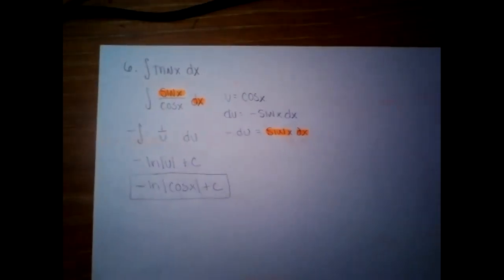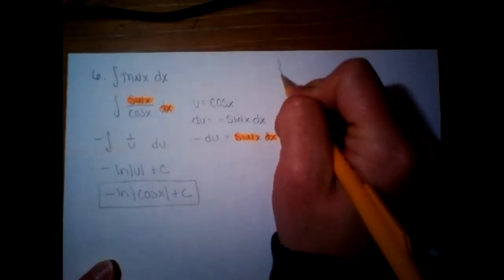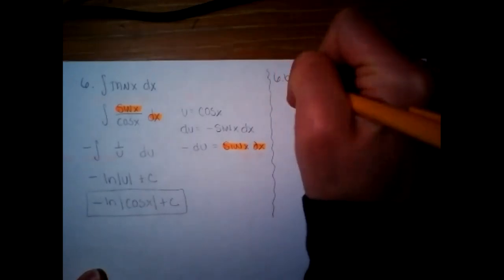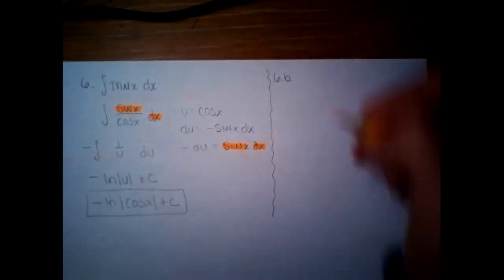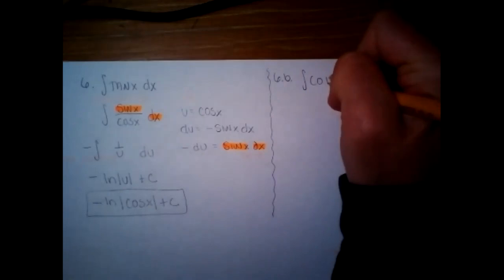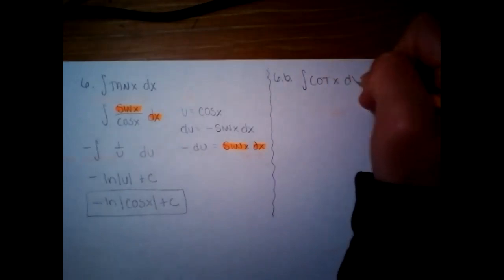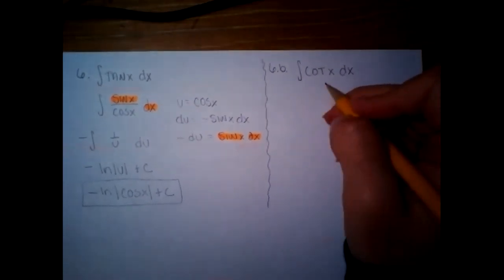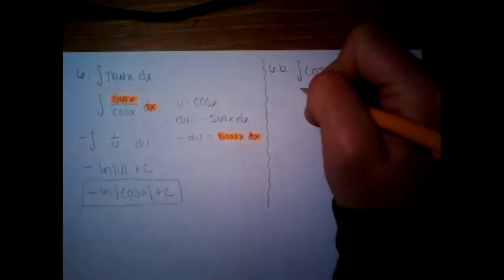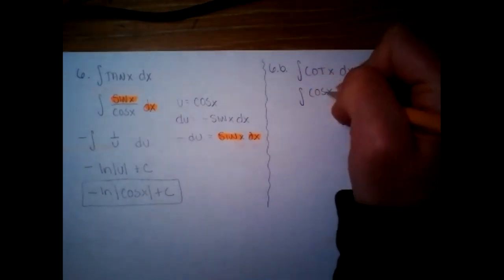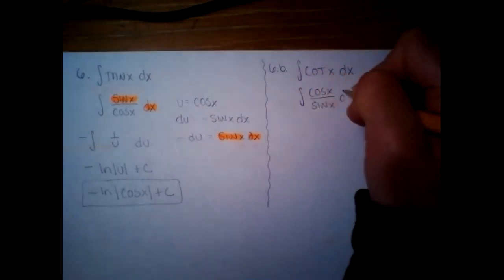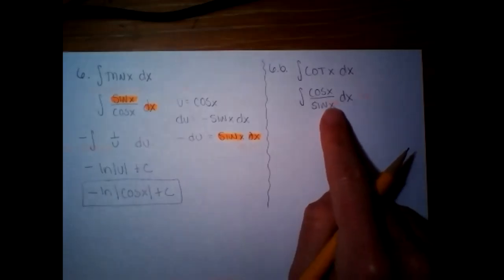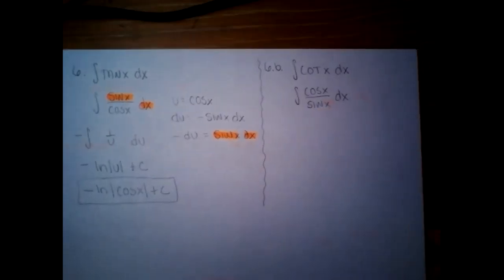And I'm going to show you cotangent as well. If you don't want to write this one down, that's fine. I'm going to do it just really fast. I'm going to call this like 6b, just so you can see me do cotangent as well. It goes almost the exact same way. And I'm going to post these notes after. I'm just going to do this one really fast. Instead of sine over cosine, you would rewrite cotangent as cosine over sine. Tangent and cotangent are just reciprocals of each other. So I just wrote it as cosine over sine.